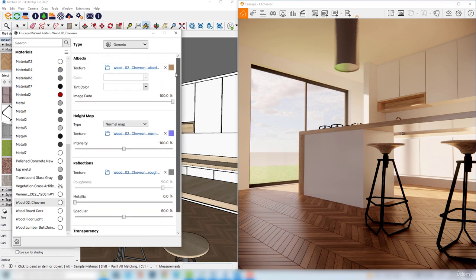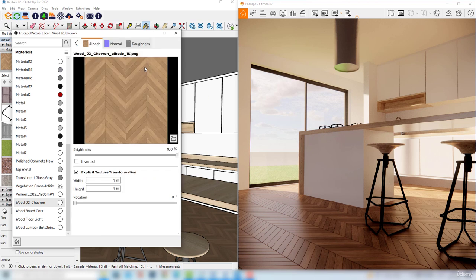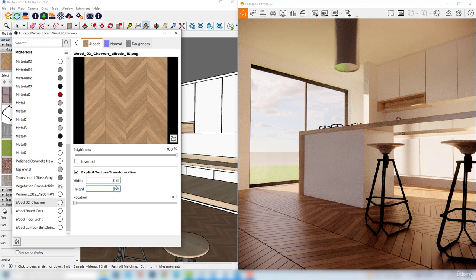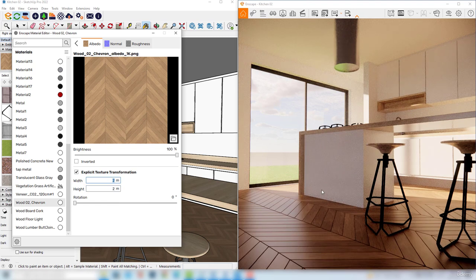So in this case we can, for example, click here the albedo texture, which is the image that was placed in this component, and it stands for the color of our material. I can click here and we can make changes in the size of this map. So for example, I will choose, instead of 1, 2 by 2. And now I have a more interesting result here on the floor.